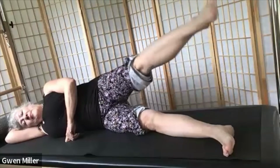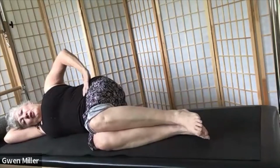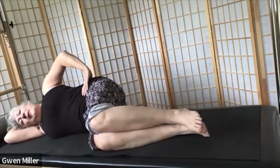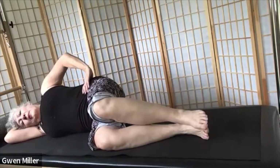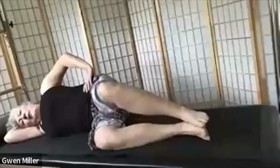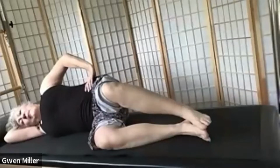And last one. Perfect job. We'll go ahead and bend our knees and then hand on hip to make sure the hip is staying stacked and lift the top knee and lower it. So find the energy of pressing down into the mat with your bottom leg as you rotate the top thigh open and keep breathing, lifting your side waist off the mat.